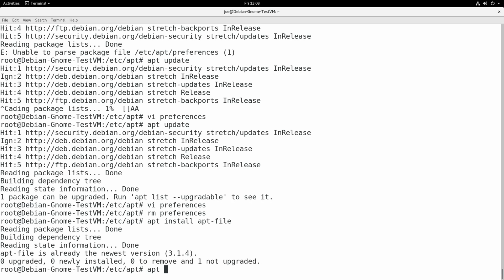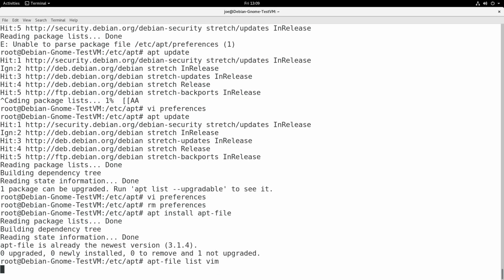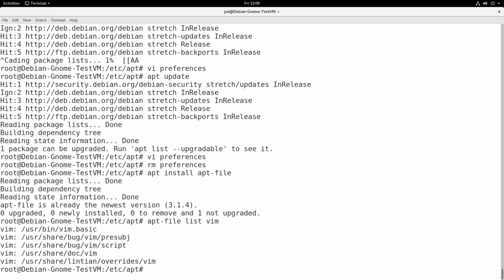The command is apt-file, and the first switch is list, which displays a list of files a package is responsible for. We give it a package name, so let's say apt-file list vim, and it will output all of the files that the vim package would deploy to a system.